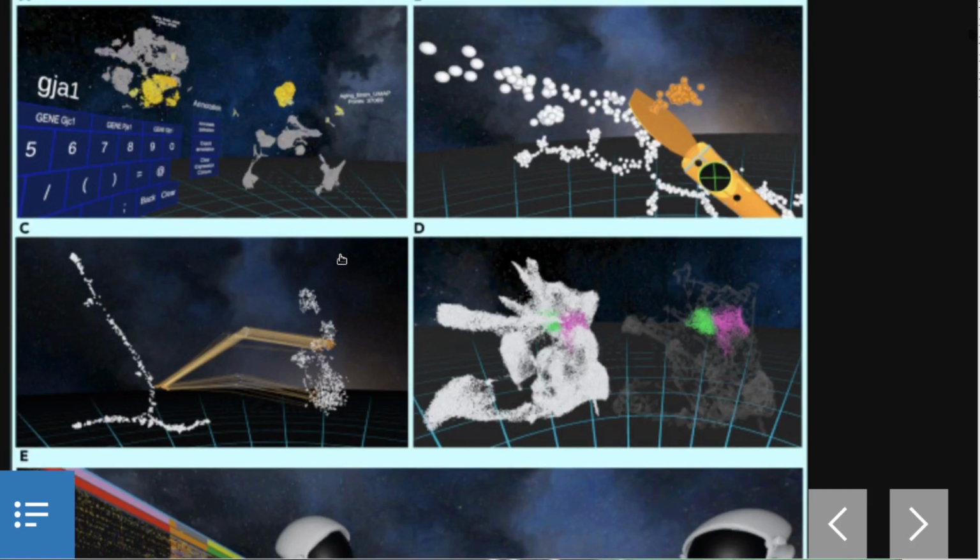Selecting a new color using the touchpad initiates a new group of cells, and when two or more groups have been defined, the user can, among other things, calculate and display a heat map of differentially expressed genes, Figure 3E left, generate networks of transcription factors, Figure S3, and also annotate the groups manually with the VR keyboard and export them to a text file.